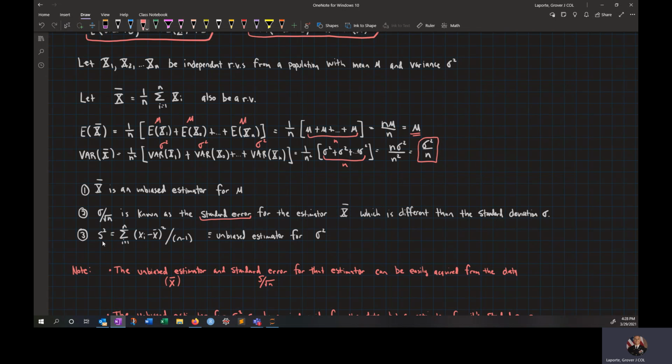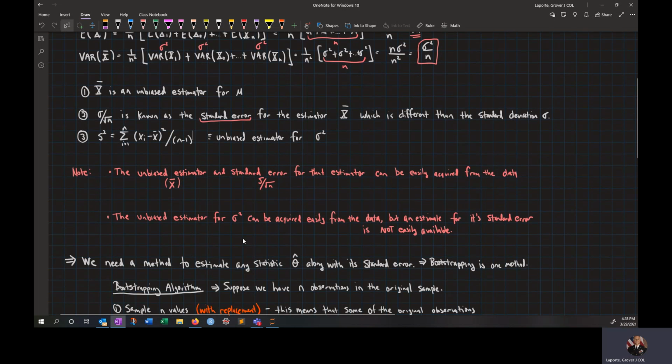Okay, so s squared is the sum, this little formula here, and it's basically the unbiased estimator for sigma squared. So we know that we can get that as well. Here's a couple notes.